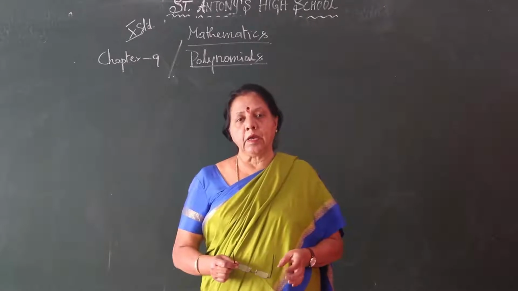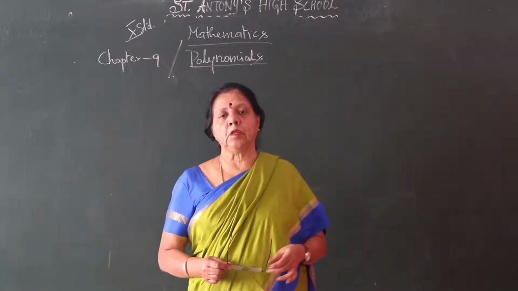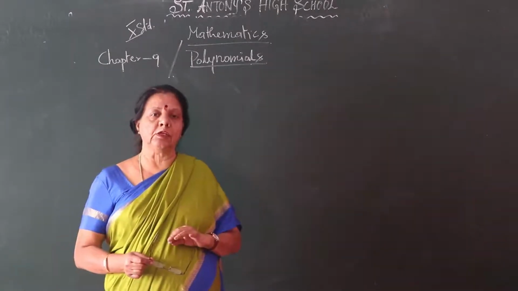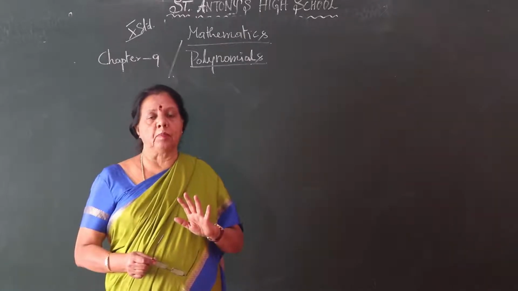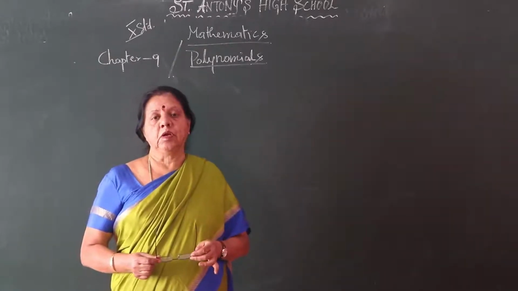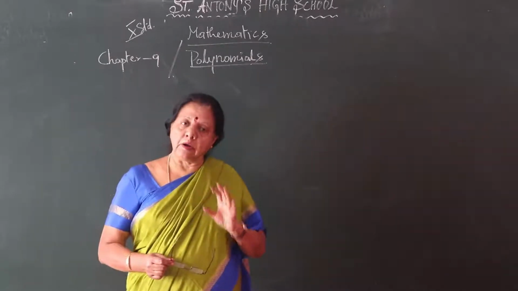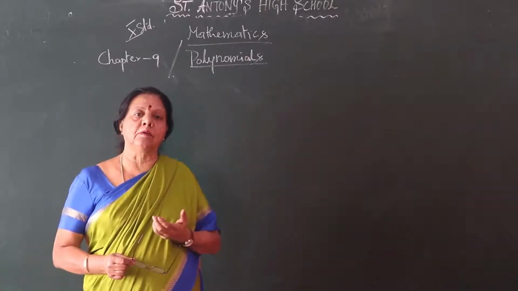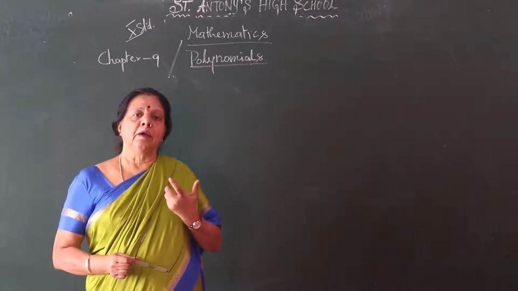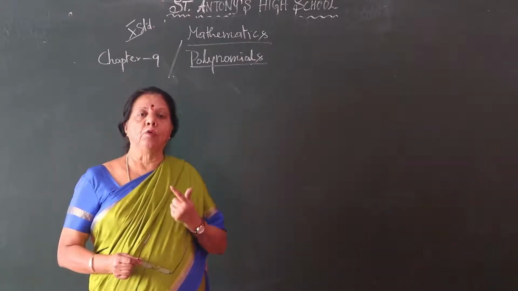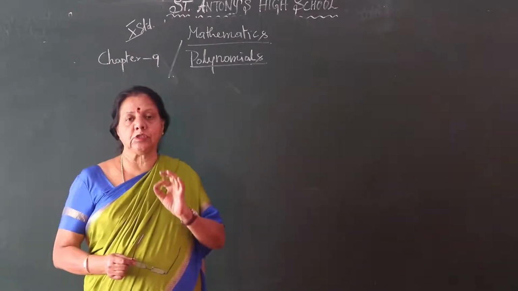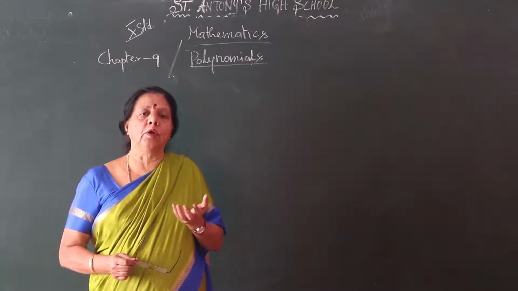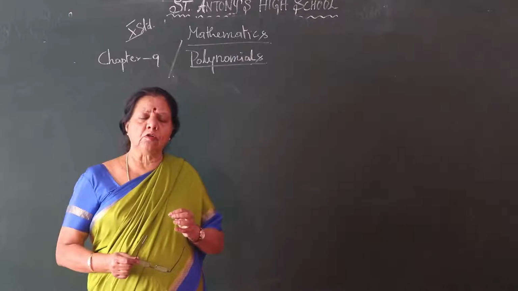It is chapter number 9, and the name of the chapter is Polynomials. After your completion of the midterm examination, this is the chapter meant for the third test. It is very easy to learn. You already learned polynomials in 9th standard. You know algebraic terms, degrees, quadratic equations and quadratic polynomials. They were introduced in 9th standard. Here you are going to learn a little bit higher level for 10th standard. It is also very easy.